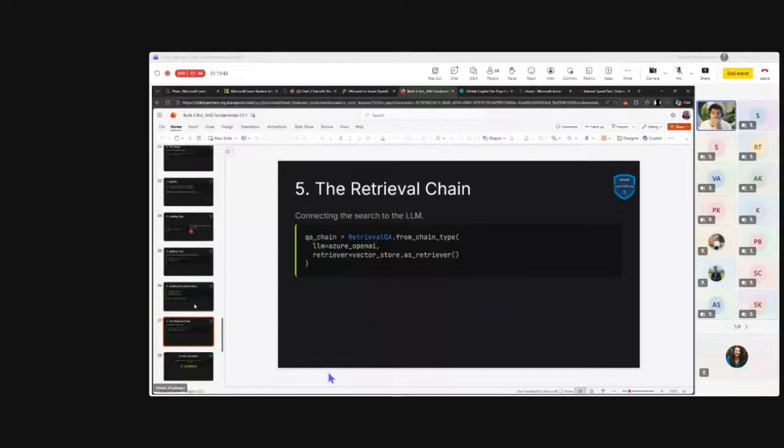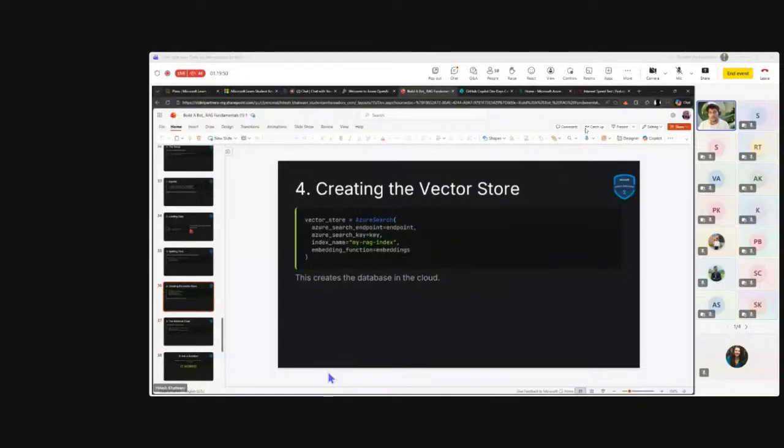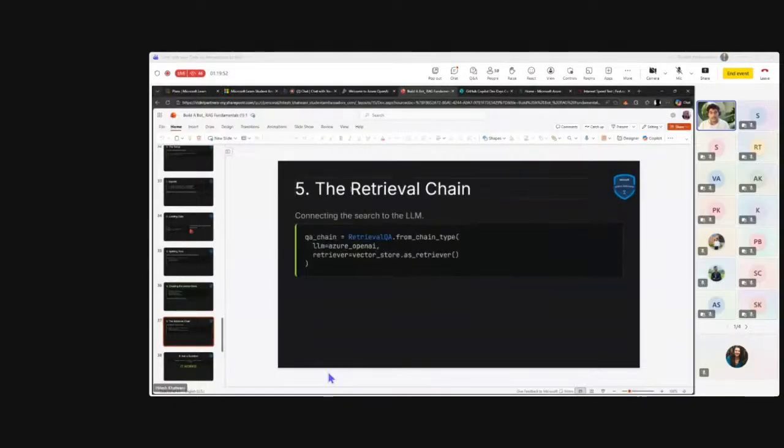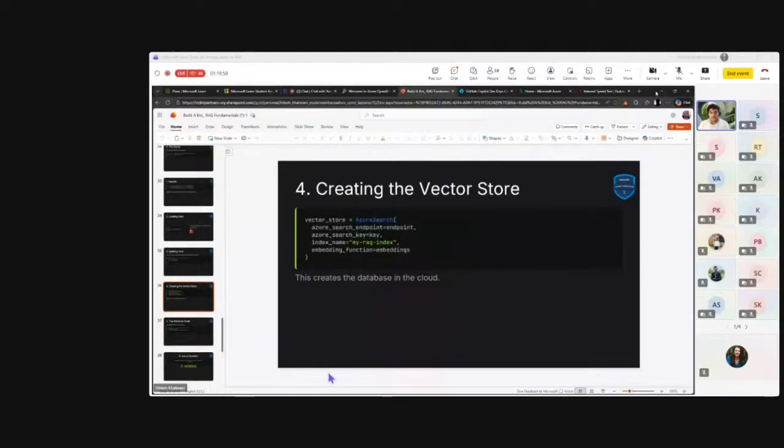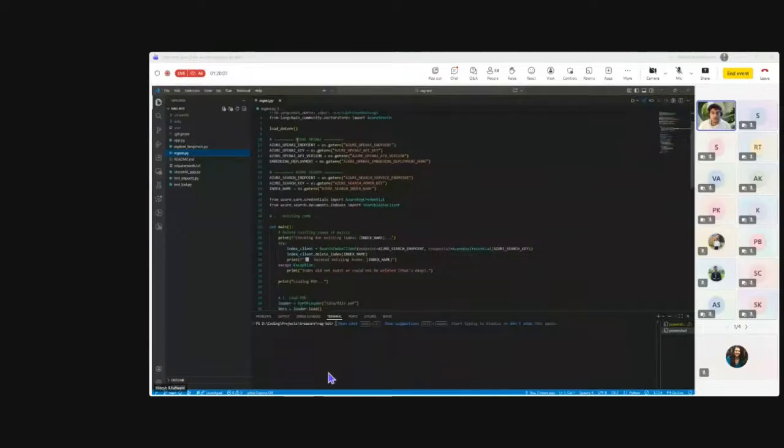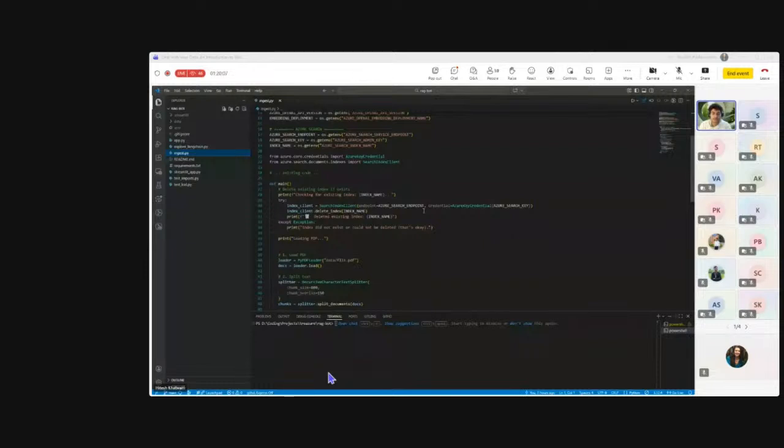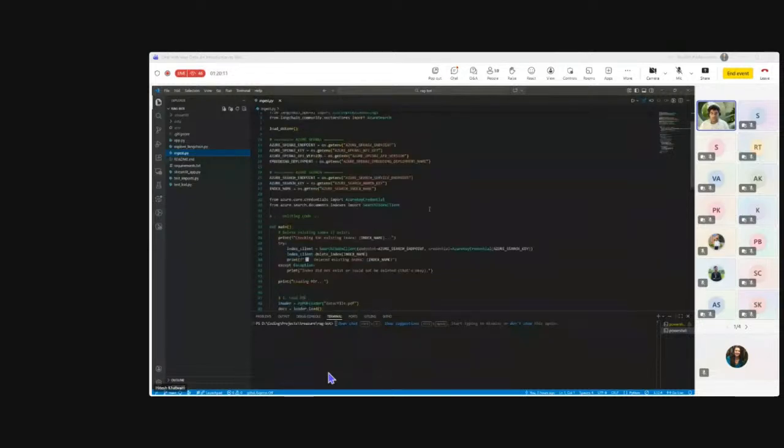Azure Search, I will teach you in this function how to create it, and the retrieval chain. We will get into the last part later. First, I will show you the code. You can get it on my LinkedIn and GitHub as well. Sorry for the mispronunciation. I will just boot up my bot.